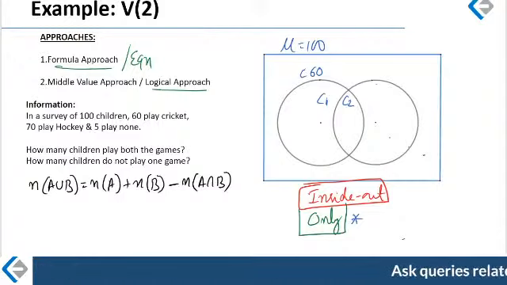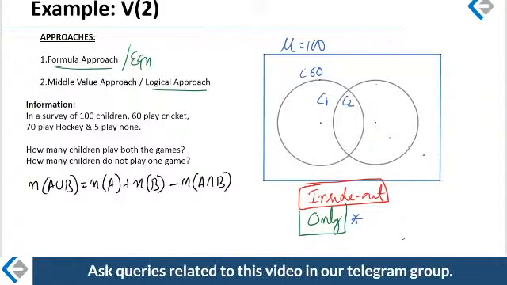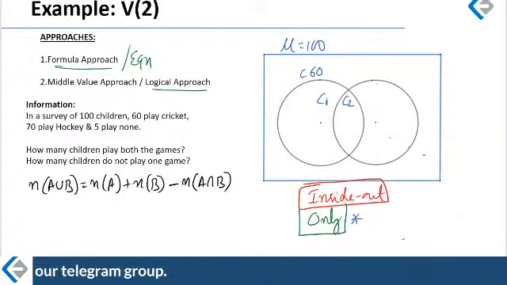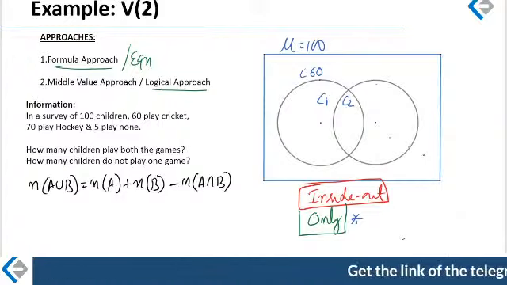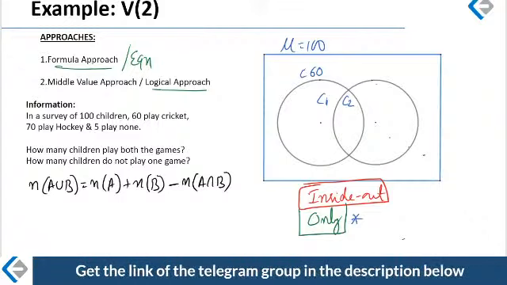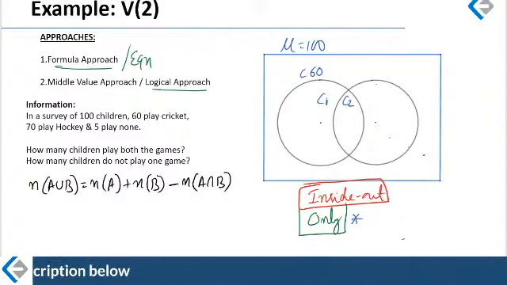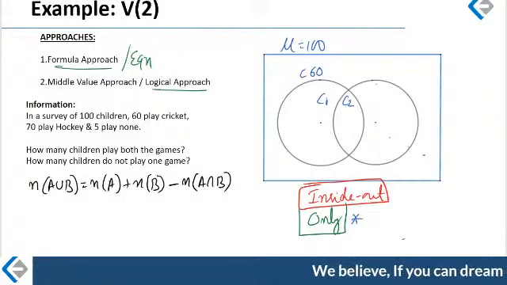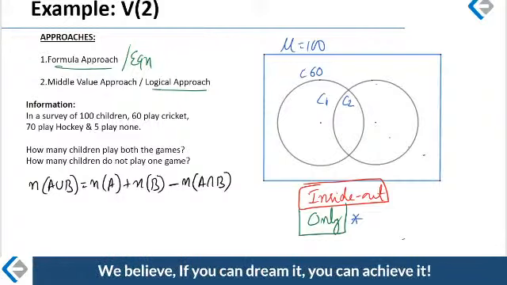Absence of "only" means minimum. The number of people playing cricket is minimum 60. They play that minimum sport, cricket, at least. In addition to that, they may be playing a little more as well. My point is, be wary of the word "only". If the word "only" is not there, then understand that it can be more than one cell. "Only" means it is restricting it to a proper number of cells.